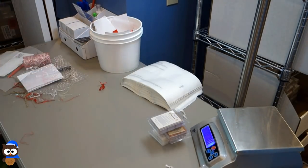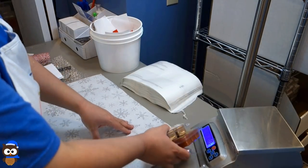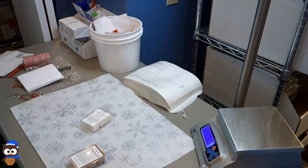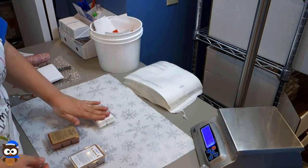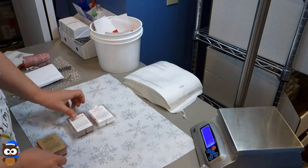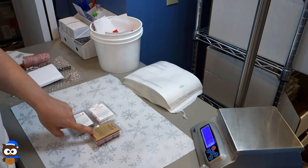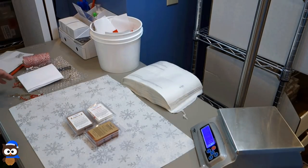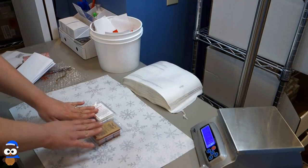All right, I'll do one more. So this order can safely go in a padded mailer without a box as long as, whoa, that's crooked, I'm going to change that out. As long as I give it plenty of bubble wrap. So this one has a crushed peppermint scented wax melt clamshell, a gingerbread, and a buttered pumpkin pecan waffles. This was with my fall release, but I was asked to bring it back, so I poured as many as I could until I couldn't pour any more. I was out. So let me look at this. We gotta go get some goodies.